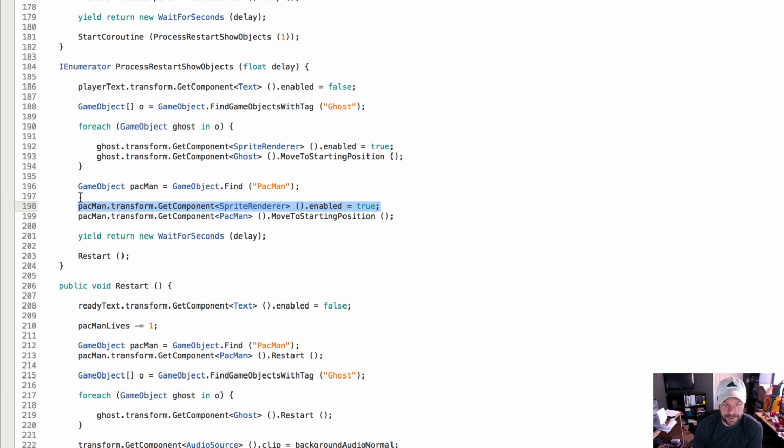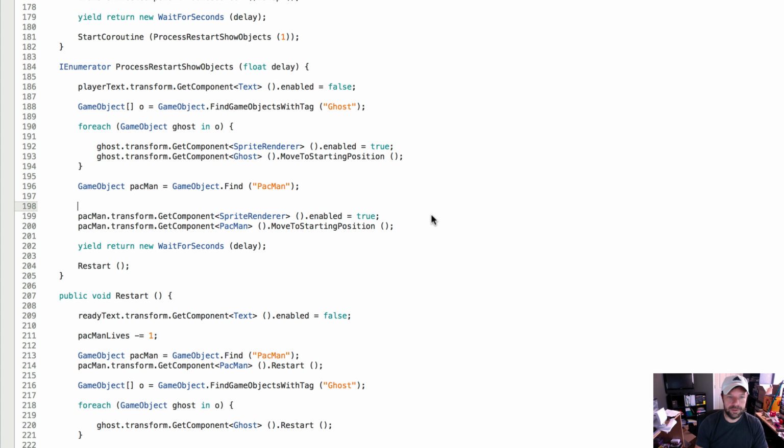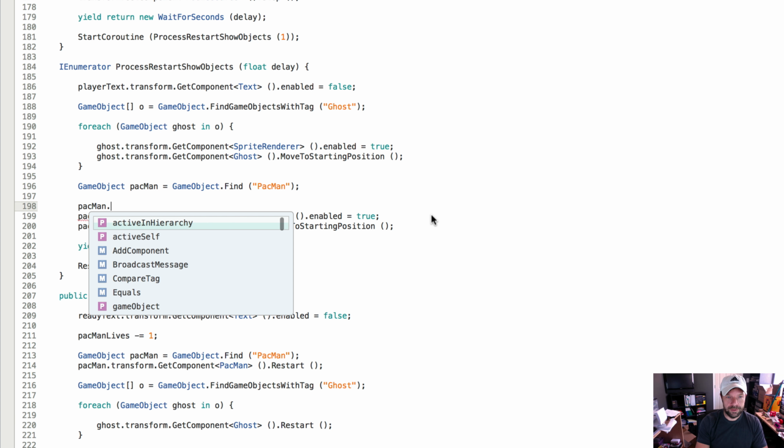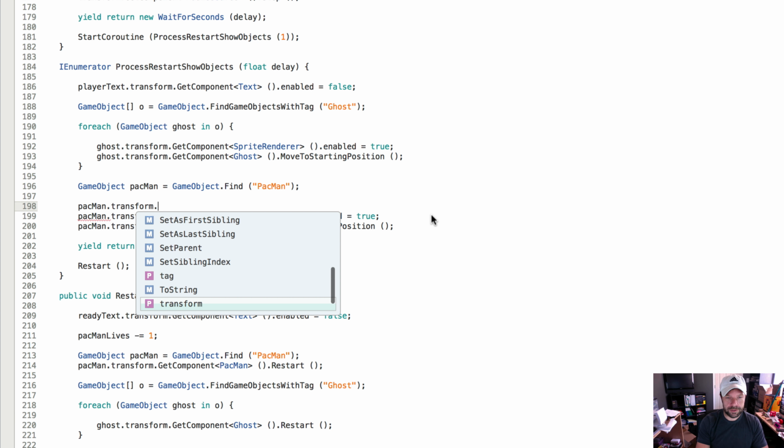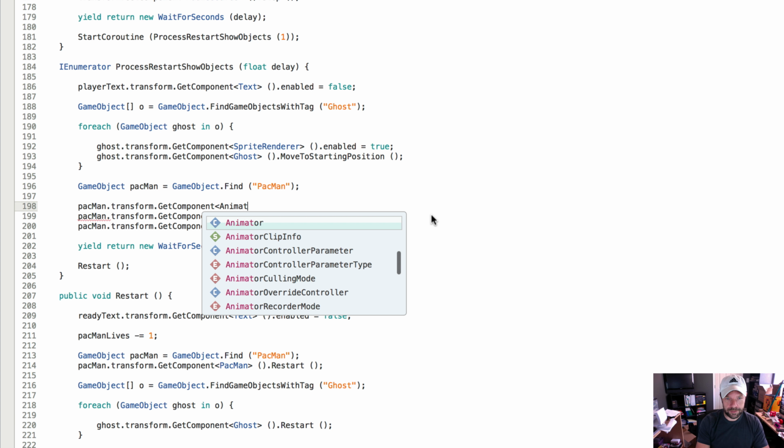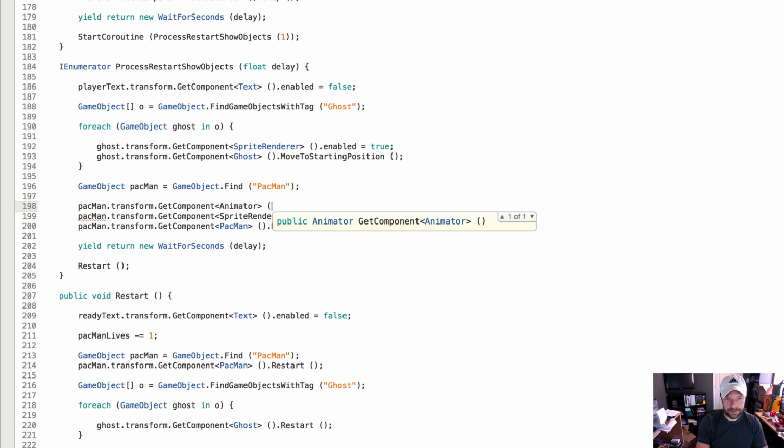So we're showing Pac-Man, and what he was currently doing was running his animation. So we need to disable his animator component. So Pac-Man transform.GetComponent Animator .enabled equals false, or no. Yes. Let's try that.